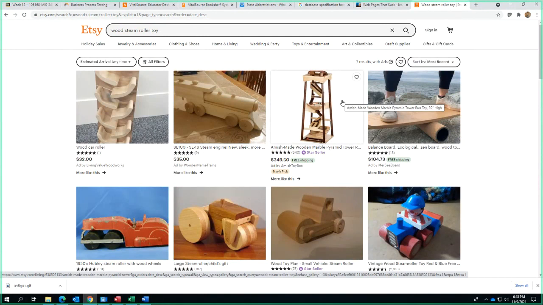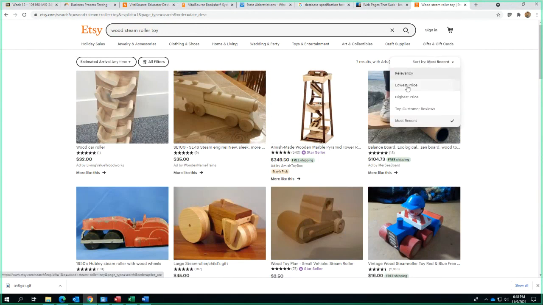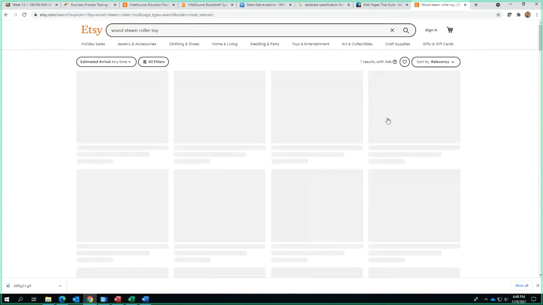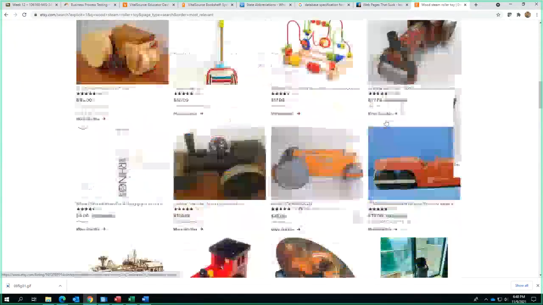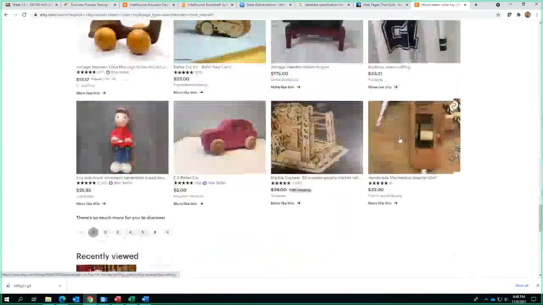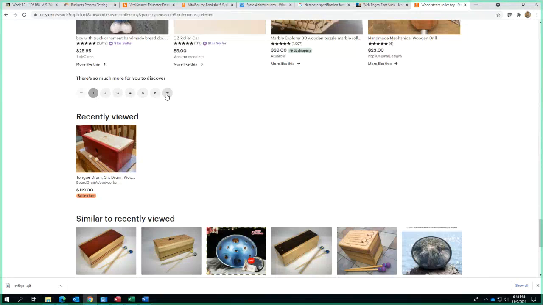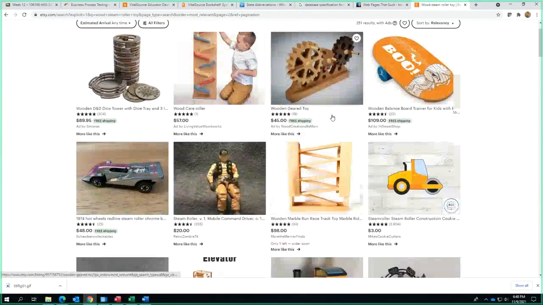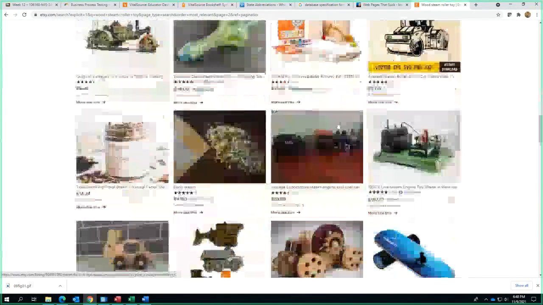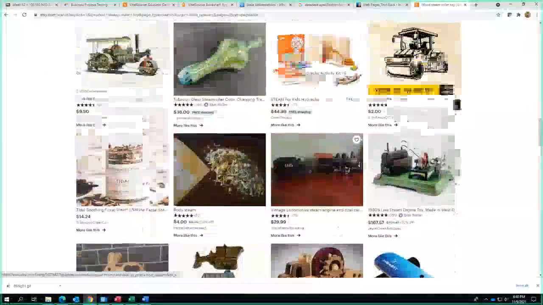But the idea is that I'm in control. The idea is that you get... I'm trying to think of what I'm trying to point out here. It's not always intuitive. Websites aren't always intuitive and they're not always easy to use. If I was to do this and just say relevancy and all this scrolling, constant scrolling, at least they stop after a period of time and send you to a new page. But the more scrolling you have, the worse off you are as far as website design.